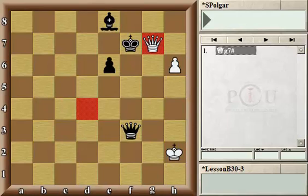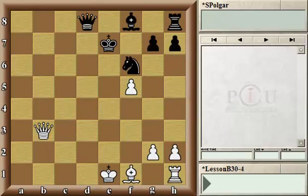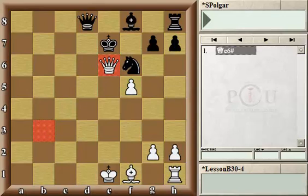And finally, let's see one more simple example of checkmate in one on the same theme. These type of checkmates happen quite frequently. In this position, black has an extra knight, but because white has a pawn on f5 supporting white's idea of playing queen to e6, white can immediately announce checkmate again. Please try to remember these checkmate ideas. They can come in very handy in your own games as well.